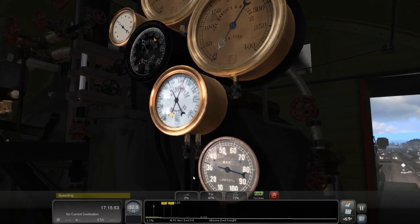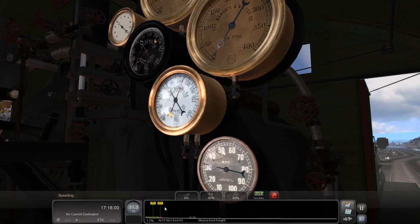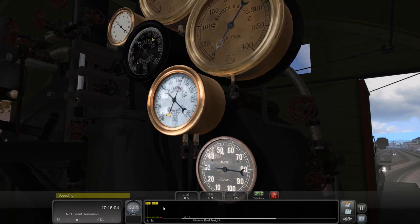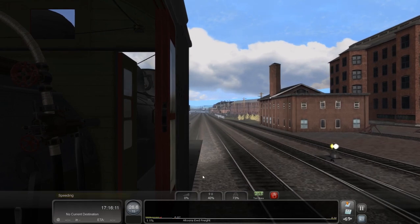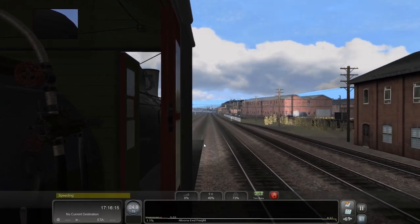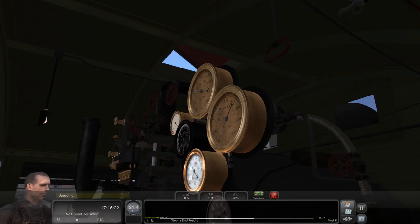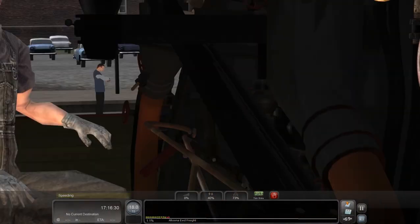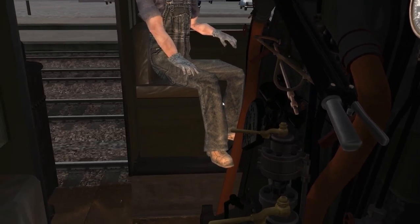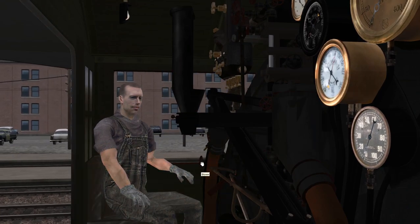Not a bad trip. Now see, this is what pisses me off about this game. It drops to 15 for no damn reason, then it says 30 right there, and now it's going down to 15, and we'll just put it into a full service. It'll slow everything down. Looks like 14.9 to me. You can sleep when you're dead. God, it's almost 50% full. Not sure why it dropped down so much.